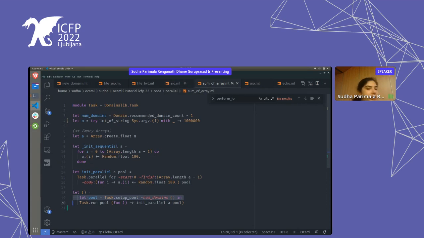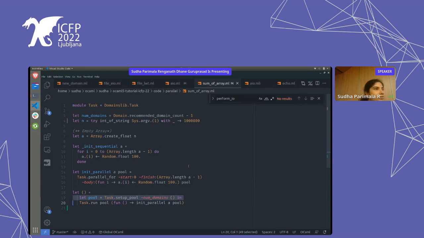So what happens here is this parallel for has I think 10 power 6 things to do. It has 10 power 6 tasks. It sends out the tasks to all the available domains. So right now we have 4 domains. Every domain is going to run 10 power 6 divided by 4 tasks. So that makes it run faster on your machine.